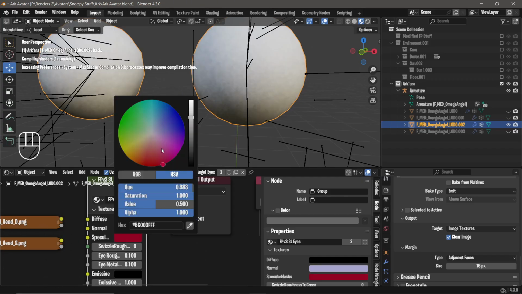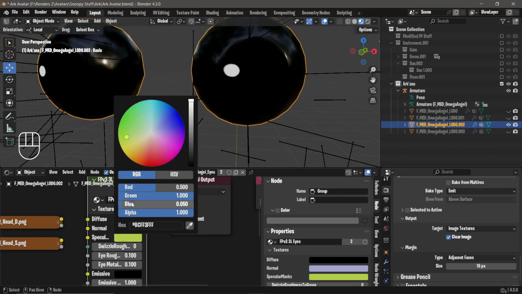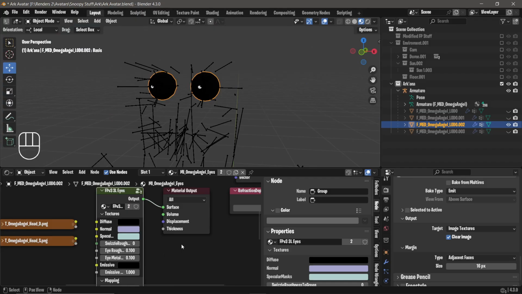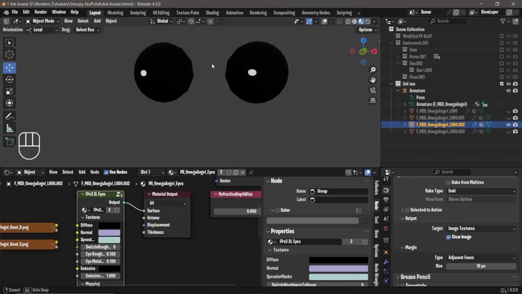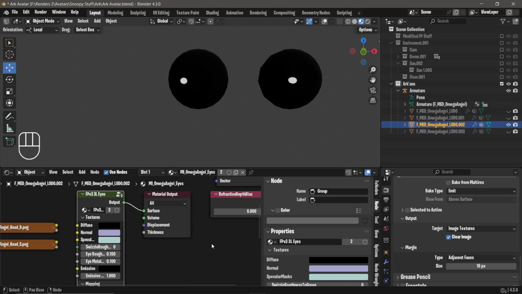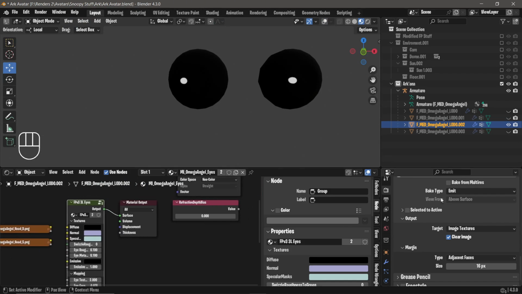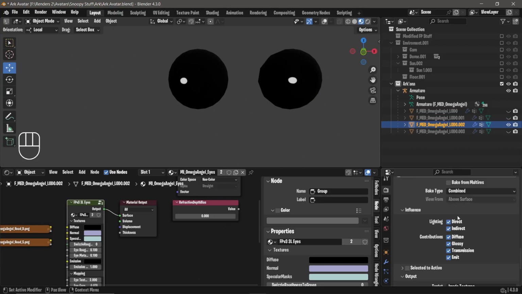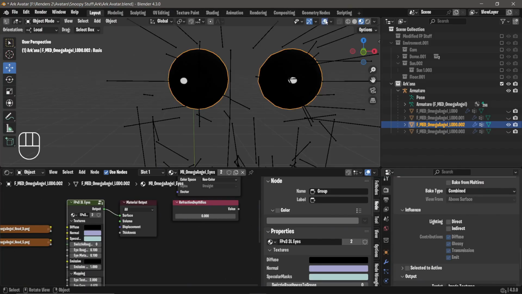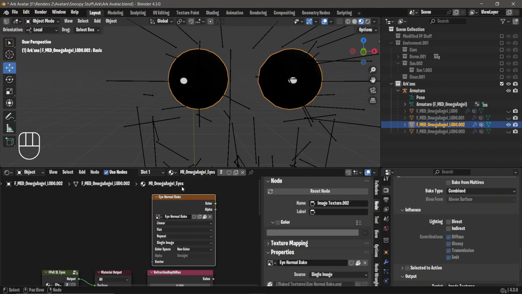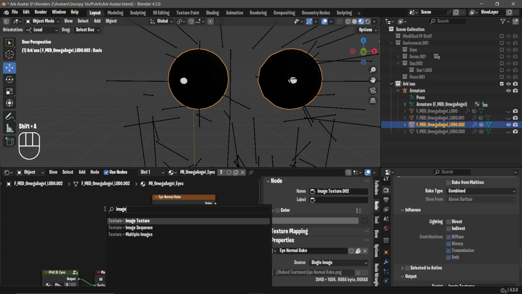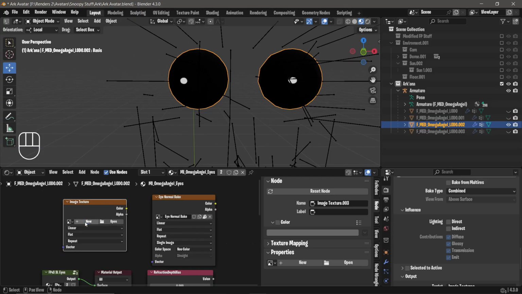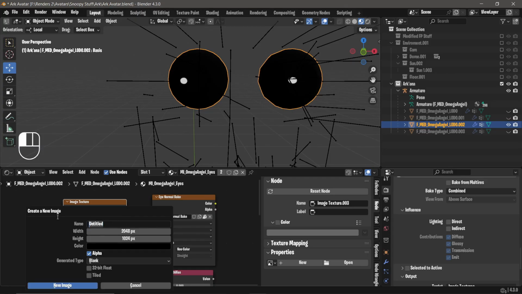I'm going to set the roughness as very high. The reason I'm doing this is so this can be the diffuse, I think. You know what, we'll just set it as combined. So combined is cringe, but I'm going to turn off direct and indirect. So it's going to essentially combine everything into one texture. So I'm going to make a new image texture because we don't want to bake to that one. I'm going to make this 2048 by 1024, and I'm going to call this eye emission.